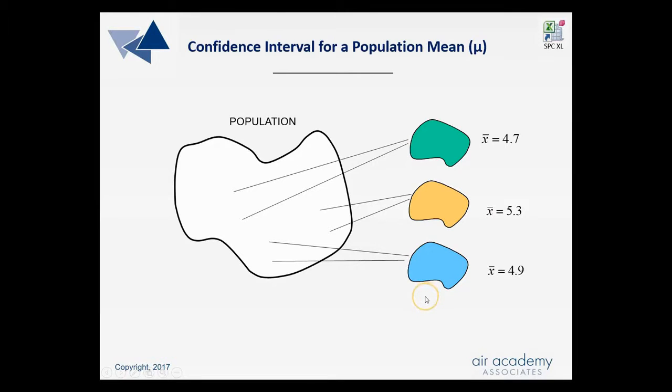Now in actuality, we are only going to take one sample, but my reason for doing this is to show you that when we do take a sample from a population, the sample average will typically not be the same as the population mean that we're trying to estimate. So this variability here is something sometimes called sampling variation or sampling error. The variability in these different X bars or sample averages that we could possibly get is all integrated into the confidence interval calculation. So we do not have to worry about this. The confidence interval calculation takes care of that directly.